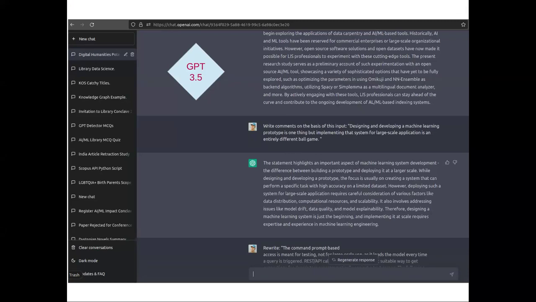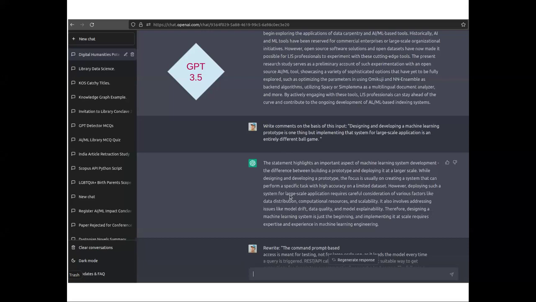Some people are saying that it's a disruptive technology, that most science and technology reports and intellectual work like journal articles and book chapters will be written with the help of ChatGPT. It's nothing such. It can produce only generic text. It cannot produce research-oriented text. Suppose you are writing a journal paper utilizing your own data and your own analysis, it is not of much help, take it from me. It can produce only generic text, and the level is up to school standard, not even college standard. So this is the kind of limitation we are having, but one thing is that it is actually improving.